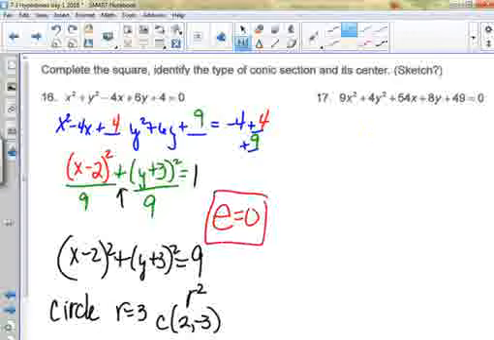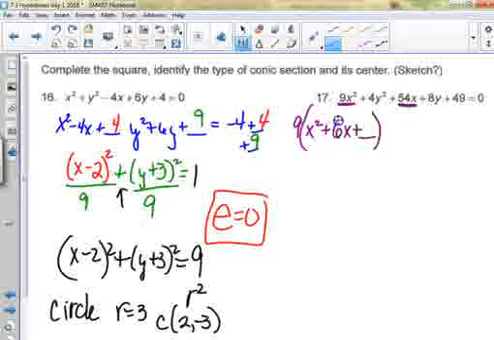All right, let's complete the square on this mess over here. We have a 9. What do we want to do with that 9? Well, eventually, but we're going to factor it out. So we have x squared plus, what am I taking it out of here? 54, right? Which would be 6x plus blank. Oops, there's no squared there.